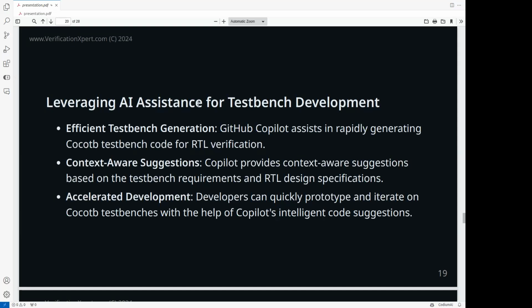If you have an RTL design on one side and ask a question on the Python side, it knows what the variables and other things are. Maybe it has to improve, but at least it can do that. So as with RTL design, it can accelerate your test benches also.